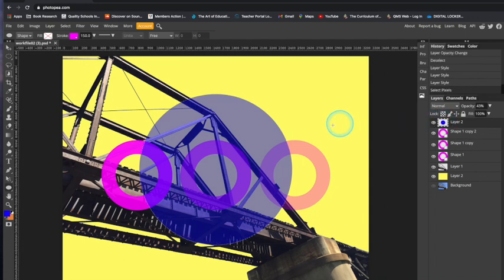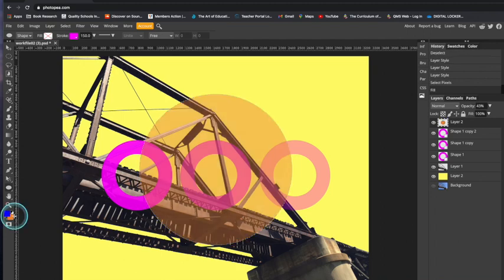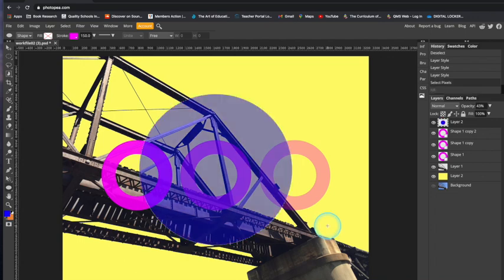When you do that, it reselects whatever's in there. And now I can actually go back and change that color if I wanted to. So if I wanted to change it to this orange color right here, I can do Command or Control Delete, and there I've changed that color, and you can note that in the thumbnail as well. I like it the other way though, so I'm going to undo and go back there.